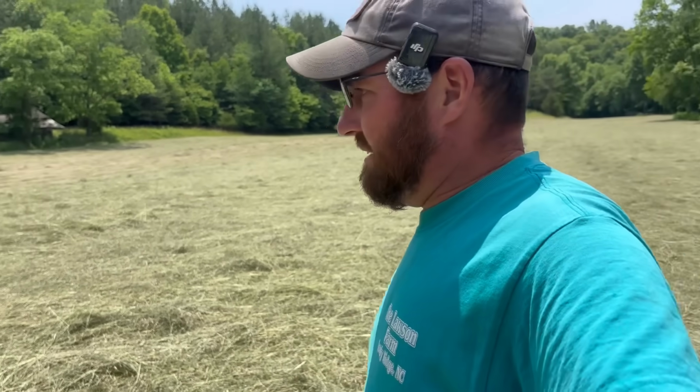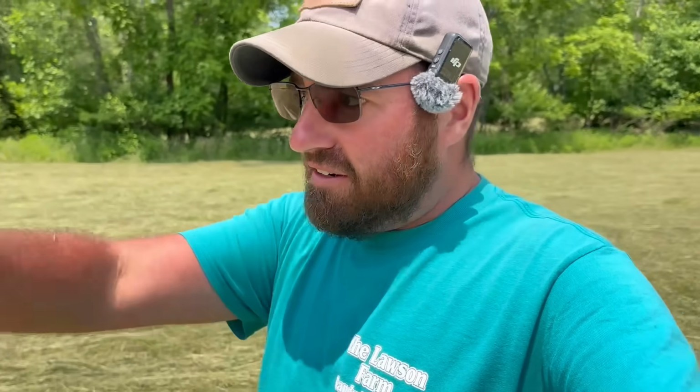When you have hay that doesn't get rained on and it's not been out in the sun long enough to get bleached, that's what you get. And when you see that green color across your hay field, you know that you've still held on to most of the nutrients that's in that hay as well. So, anyways, let's get back at it.